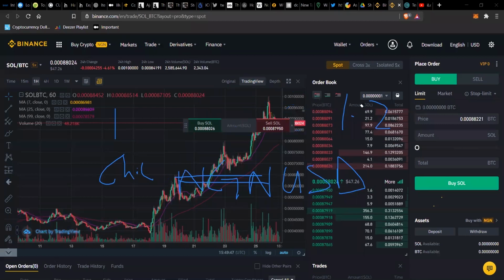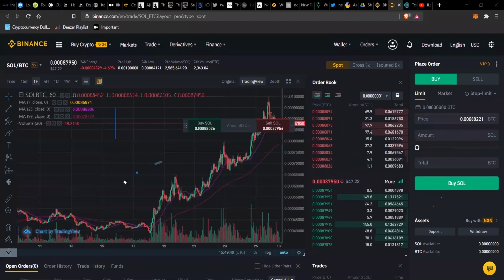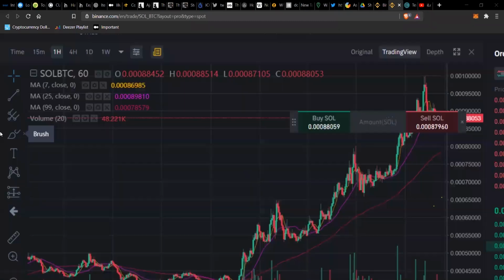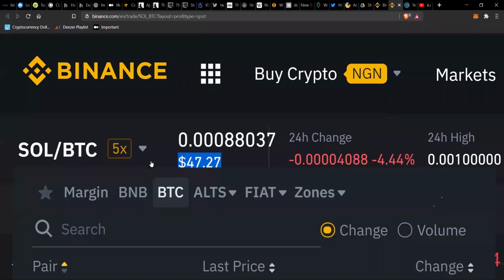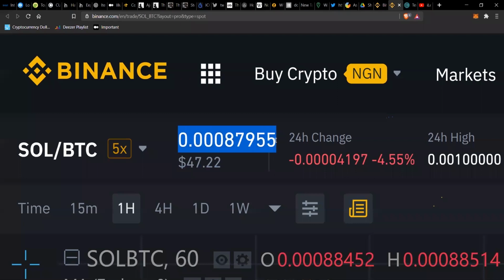Now, I'll show you another instance where you need to understand this. This is something you need to really, really understand. When you want to go into trading in depth and they tell you, buy this thing against Bitcoin, it is selling at 0.0002, you are now wondering, what's 0.0002? And you're wondering what is the dollar value. So now, this is it. I said this is Solana against Bitcoin. Now, one Solana on a normal day costs $47. But if I'm going to use my Bitcoin to buy Solana, then 1 Solana will cost me 0.000879 Bitcoin. Take note of that.